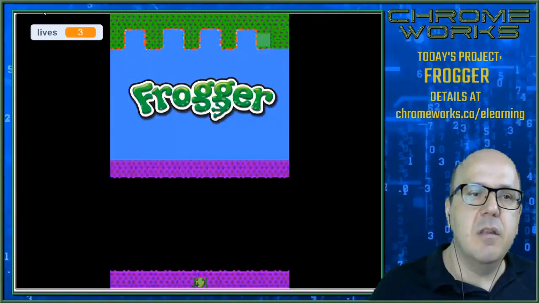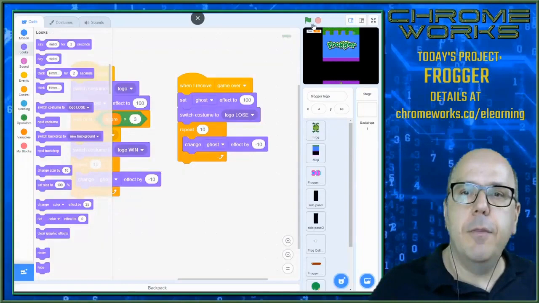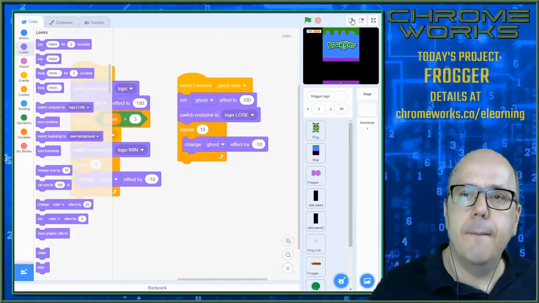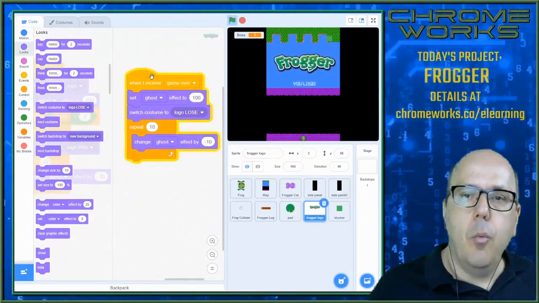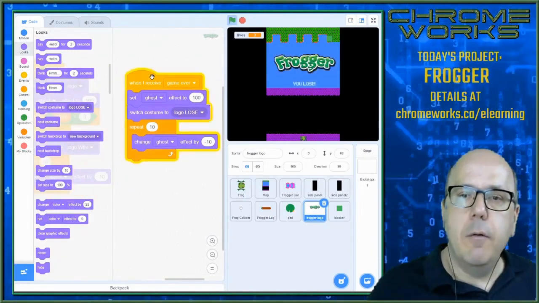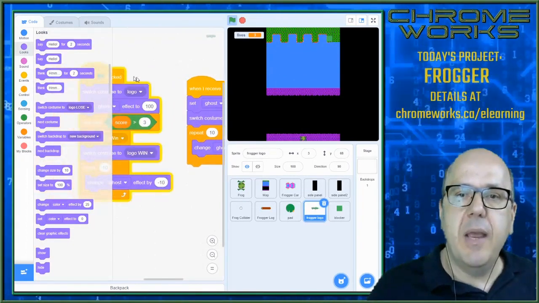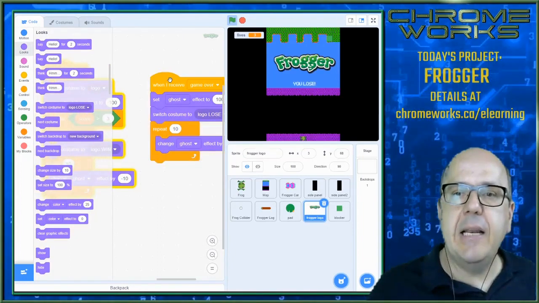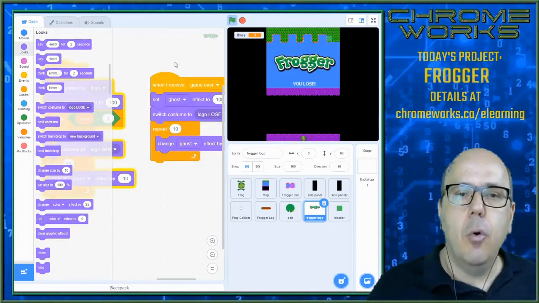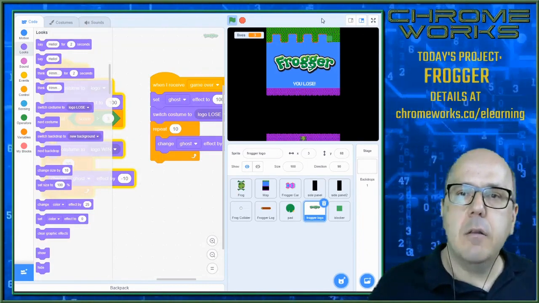I can't maximize it because I have to play with the code, so let's just make it a little bit bigger here. So when I receive game over, you'll see that it will be faded out. Let's actually do this part here that will make it invisible. And so this is what it'll look like in the end. It'll fade in like that and tell you that you've lost or that you've won, depending on what's happening here. All right, so far so good.